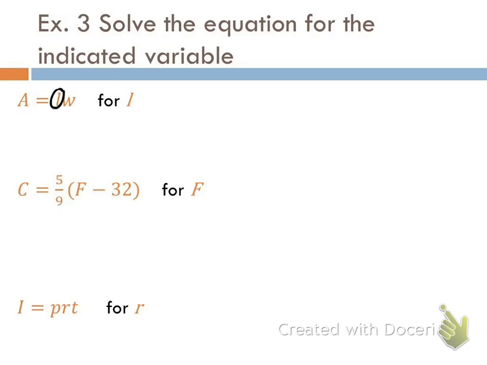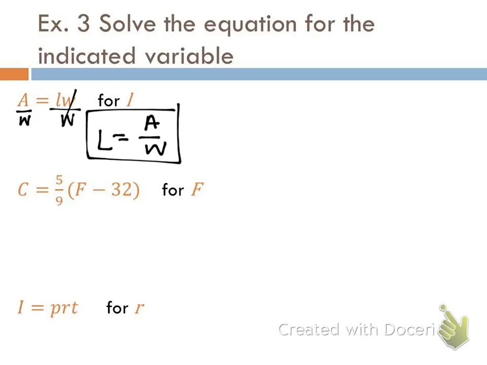If I want to get this L by itself, what's happening between the L and the W? Multiplying. So how would I get that W to go to the other side? Divide. You say, wait, can we do W divided by W and it cancels out? Yep. Whatever I do to one side, I've got to do to the other. So I know that length is equal to A divided by W. And that's all we're doing there. We just want L to be by itself. Because I can't solve anything, there's nothing left for me to solve because I don't know what any of these variables equal. But it's ready for that type of problem if it were to be given to me.